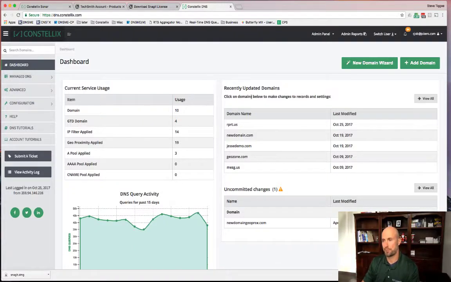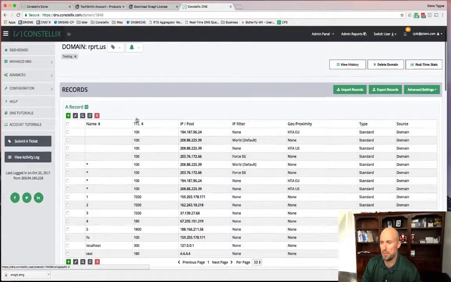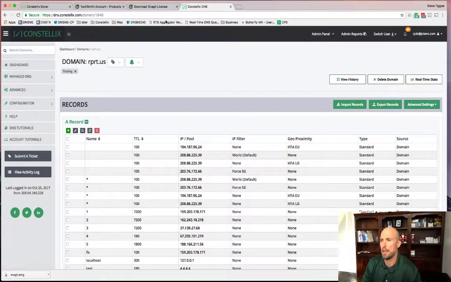Looking at our screen, this is the Constellix DNS dashboard. I'm going to do my work inside the report.us domain. That's the one I usually use for most of our demos, if you've seen our webinars before. What I want to do right now is set up our Sonar monitoring. ITO is Internet Traffic Optimization. It uses the speeds reported by Sonar within DNS to tell which ones we want to use and where we want to direct our users.